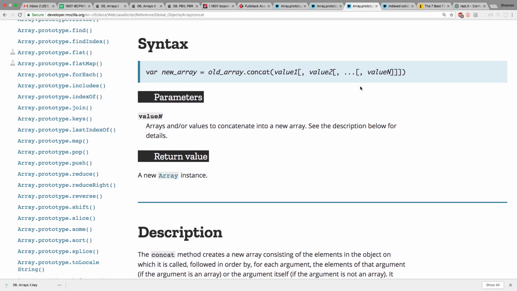So what this is saying, it says value n, that means any number, so value 1, value 2, until it's over. As long as you comma separate them, you can pass in as many arrays as you want, and it will return one array in order with all of those items together. And the brackets? Yeah, these brackets mean that it's an optional parameter. That's just their documentation convention, how they indicate that this one is not in a bracket, it's required. These are optional.